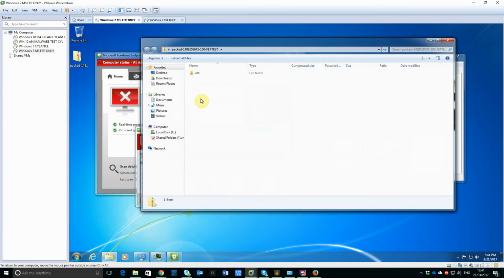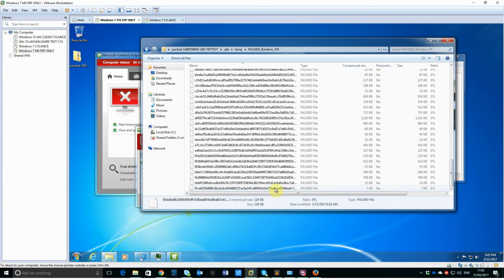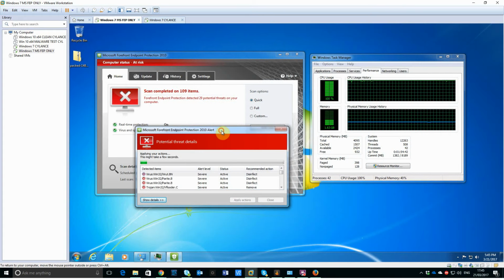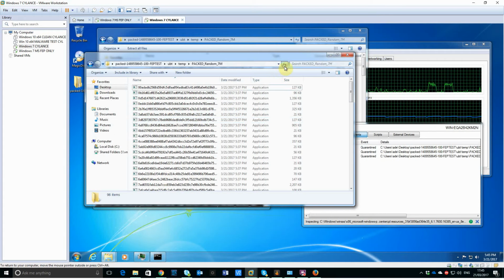I'm reluctant to open this actually. Yeah, so as we can see, we've still got 99 items there. I know that if I change one of these to executable and run it, I'll kill the machine, and that's fairly clear from here that it doesn't see a problem with most of them. So rather than do that, let's go back over here and see how we're getting on. So most of the malware's still here, still sitting in this folder.